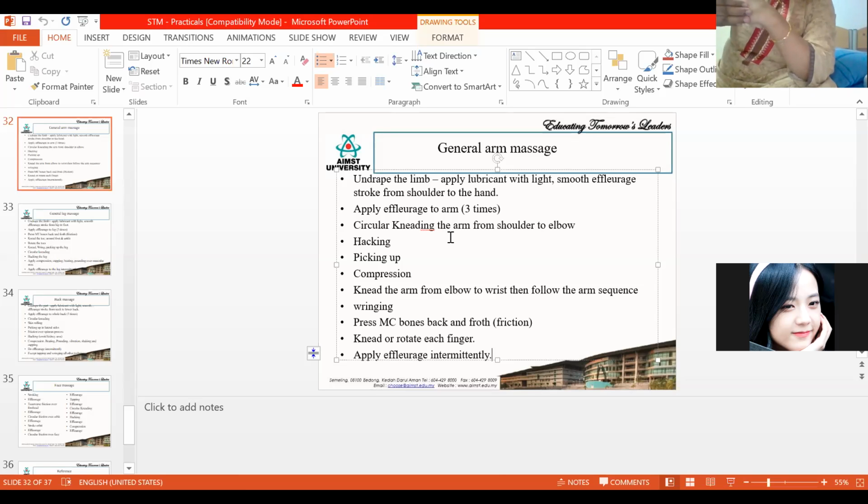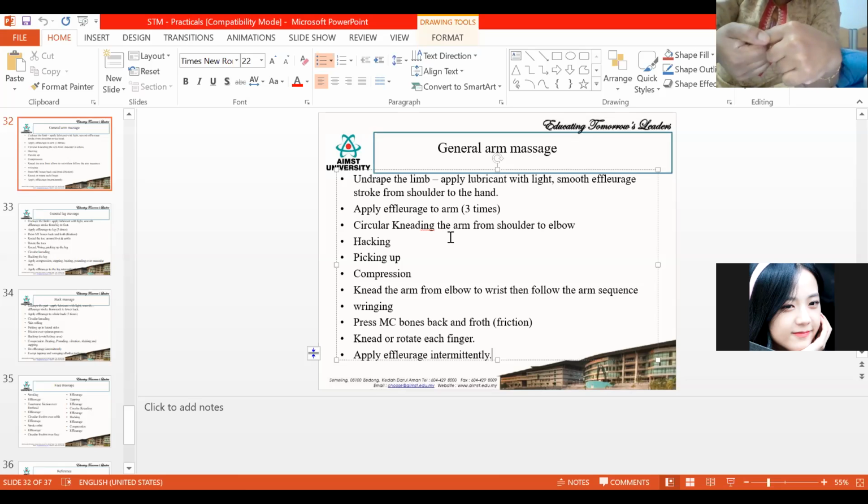You can do effleurage and drain all the fluids to the wrist. Is that clear? Then after that you can go for friction. Friction you will be doing over the bony area. You will be doing circular friction on all the bony areas.